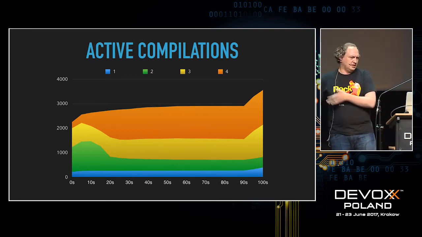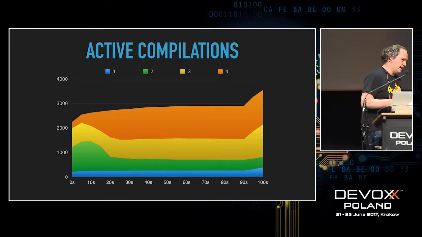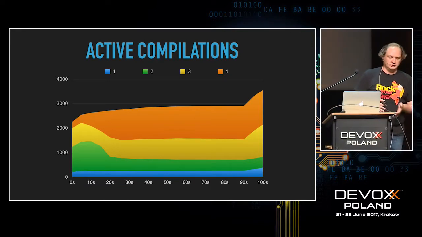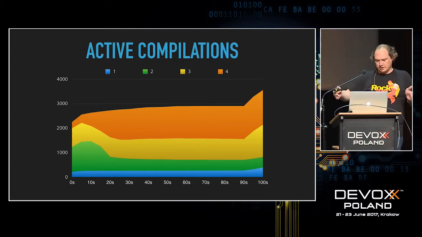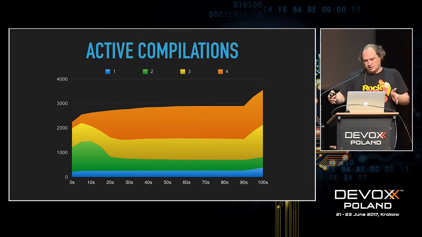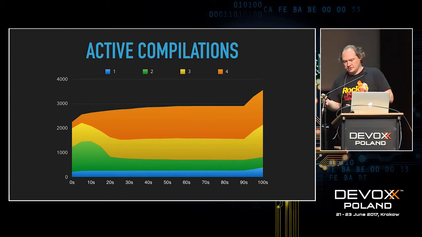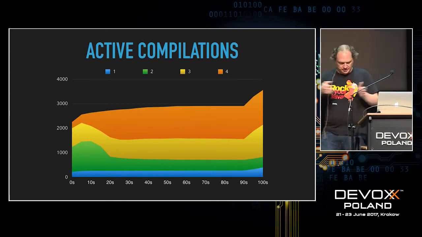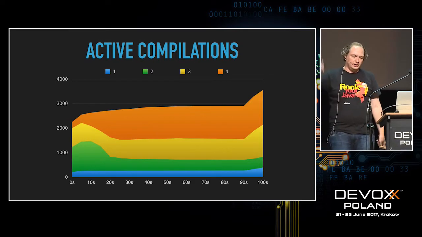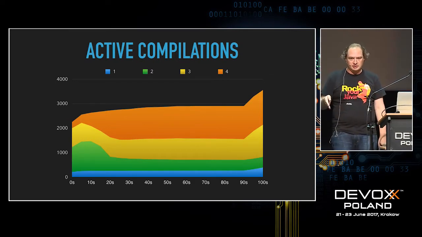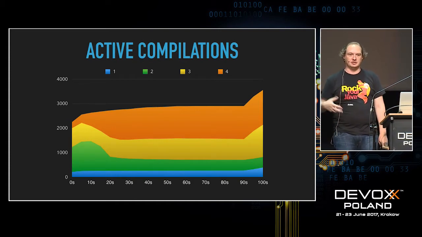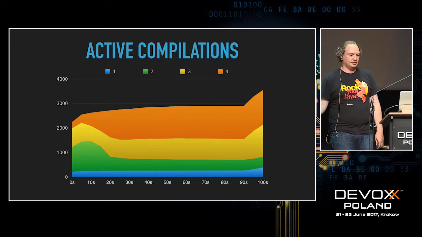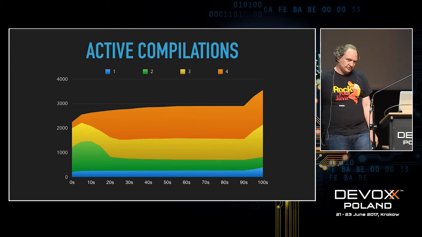Why does it go up at 90 seconds? The application changes what it's doing. From about 10 seconds to 90 seconds, it's running the benchmark. And so new methods are getting hot, or they get hot and then they just stay hot. And then at 90 seconds, the benchmark is done, and we're writing out the results. And that requires generating some graphs and writing out files, and a whole bunch of new code gets hot. And that's why we see this rise.